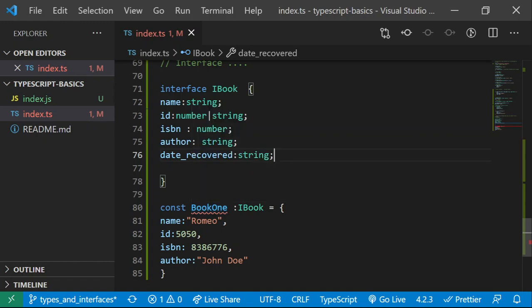You can make it optional by simply putting a question mark at the end of the property. This works in TypeScript; you cannot put this question mark in JavaScript because it will always fail.